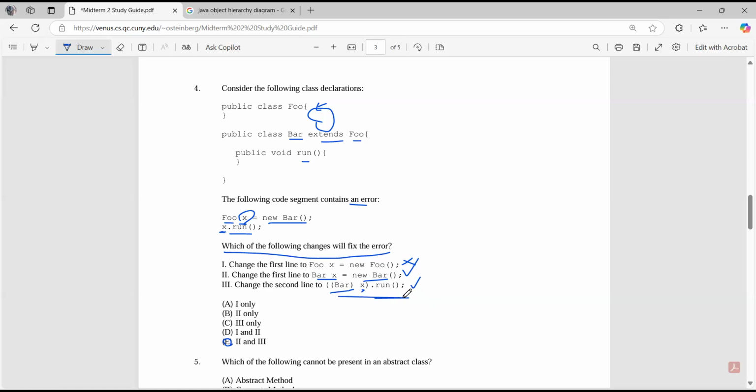When you call this method, I want this x to act like a Bar so that I can run it. You can call Bar because you use the polymorphism property to create an object like this. If you create an object as Foo with new Foo, you cannot call Bar x dot run. That is correct.